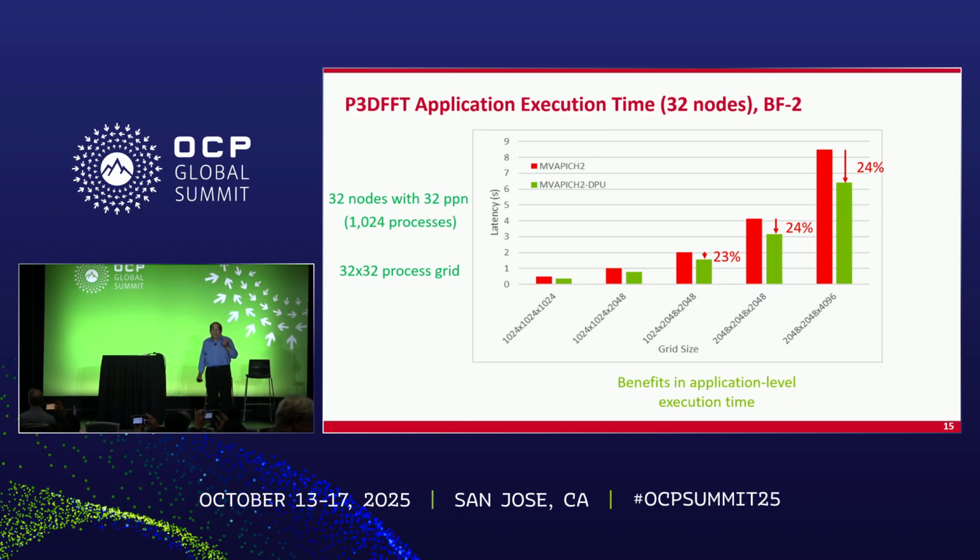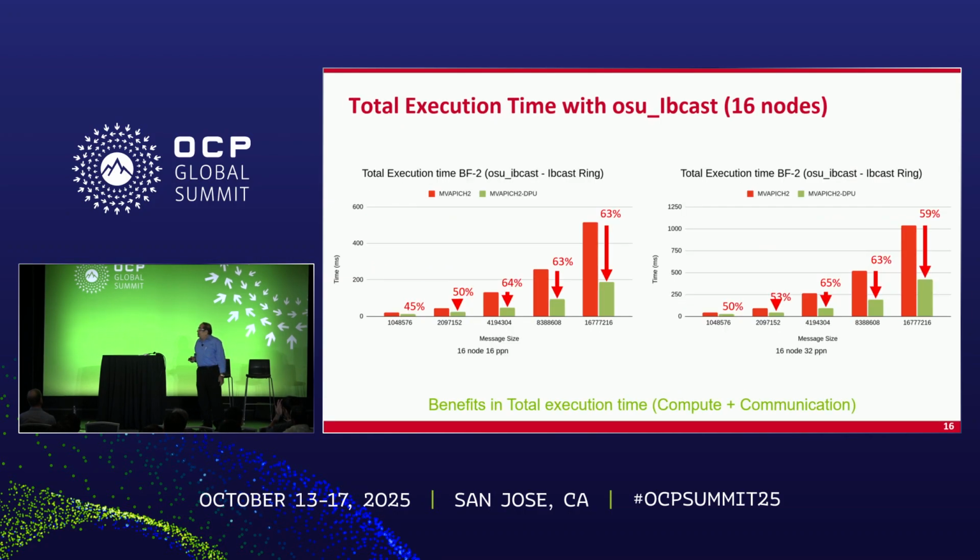This is very important. Just as I said, if you are an executive and your manager says, yes, now you can hire an assistant, you then need to rethink your workflow. Otherwise, you will not see any benefit. So the application has to be modified. We modified P3DFFT, which is very communication intensive, and on a 1,000 core experiment we were able to get a 24% speedup. It's the same hardware. Just by changing the software, I can boost the performance.